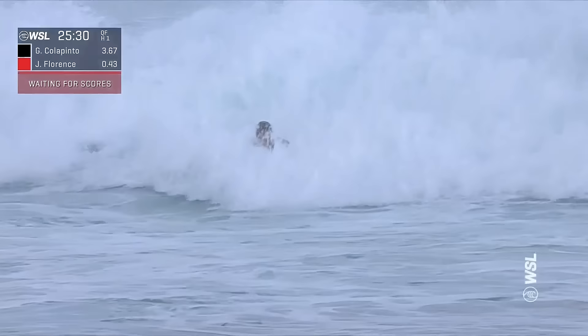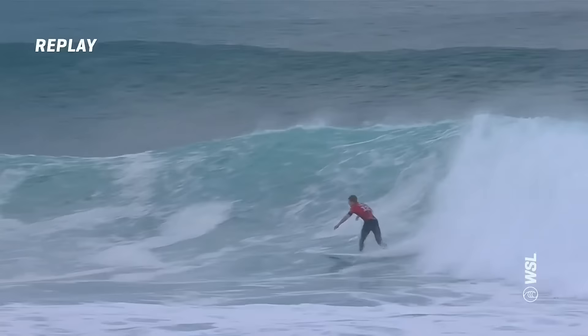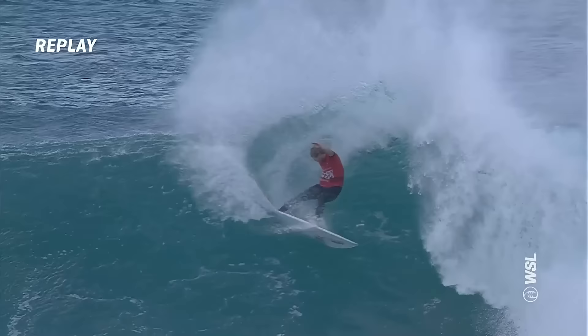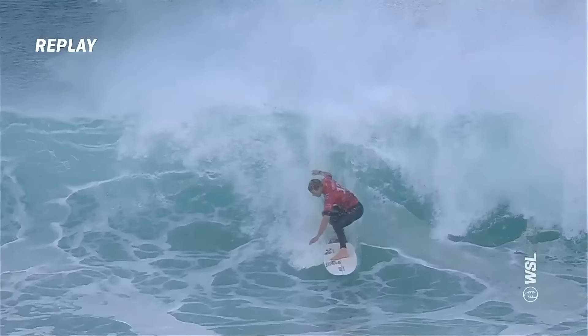Trying to put some pressure on Griffin Colapinto and get one back on Griff. Watching the replay — a great looking away from the takeoff. Just the big carving arc. He put a little bit more of a direction change on that one, getting right back up into the pocket. The second one was beautiful to watch, and then this third one just grinds it out. See how he just stomped on the tail there just to make sure he didn't nosedive. Gets right up high in there, both arms — almost the double layback hack on that one, just so compressed as he turns right up high in the pocket. The second carve as well, just powering through it, great extension with the body. Gets nice and high up in the lip, now compresses, gets all the weight on the back foot as the wave pockets out under him.